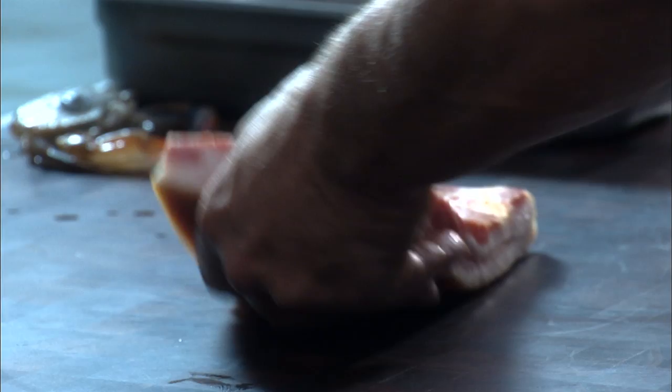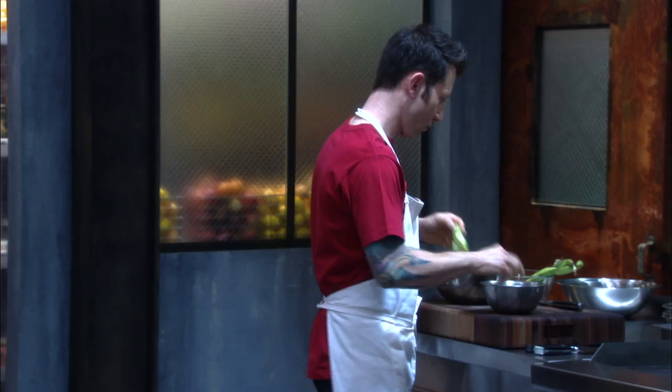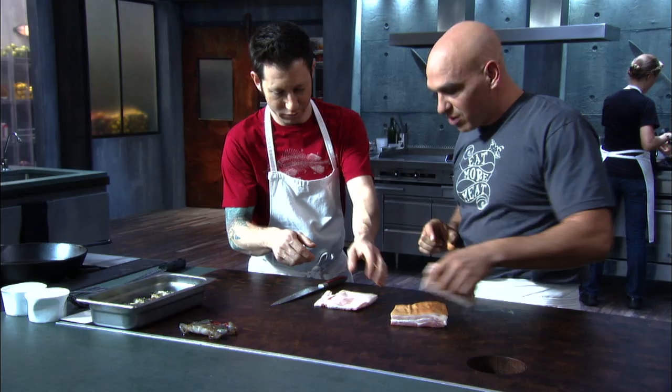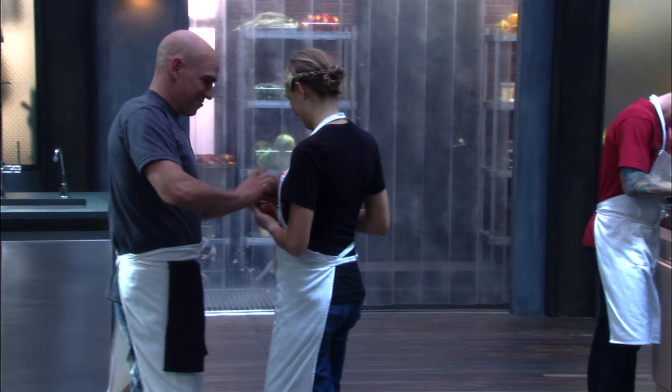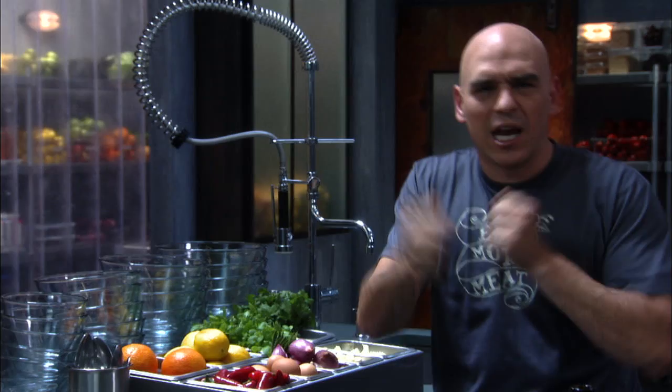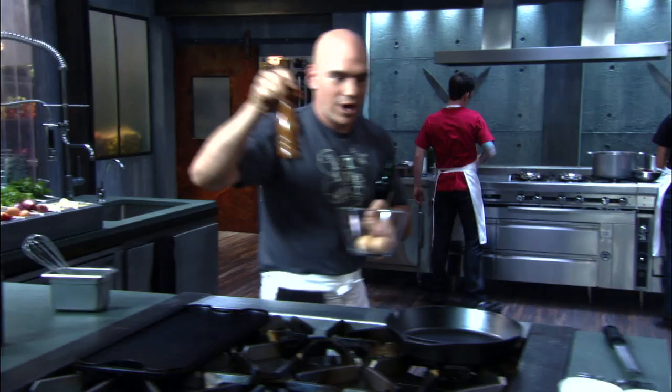So I have this beautiful slab bacon here. I'm just gonna cut this up. This is nice and smoky, and I like to get slab bacon because I can cut it thick. We're just gonna take off that skin. Hugh, could you cut up the rest of this bacon for me? Make it nice and crispy on the outside and still kind of good and fatty on the inside. We have our heirloom tomatoes over here — very flavorful. Miss Claire, will you slice up the tomatoes for me? Nice and thick. Now I'm gonna make a saffron mayo to pull this all together — bump it up, Iron Chef style. So I need the saffron, two lemons, two eggs, clove of garlic, and a whole bunch of cracked black pepper.